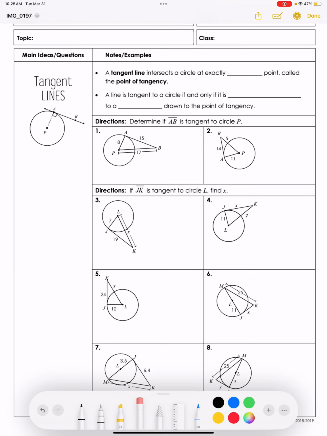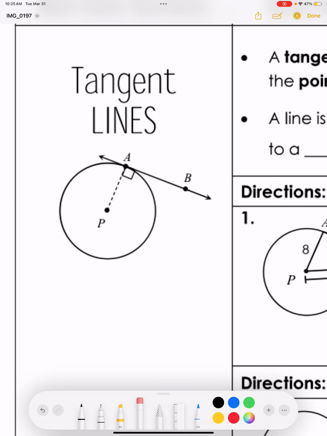Okay guys, so I'm going to teach you guys about tangent lines. A tangent line is a line that goes up against a circle, but it cannot go through the circle. So you're imagining a circle, and if you grab a pencil and push it up against the edge of the circle, but it cannot go into the circle. If you only push it up against the circle, then it's always going to follow the curve.